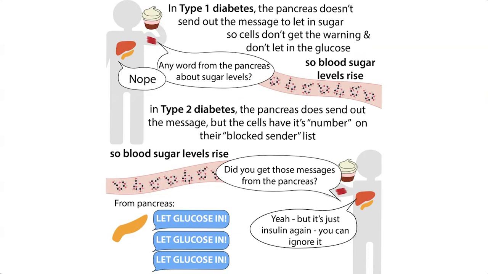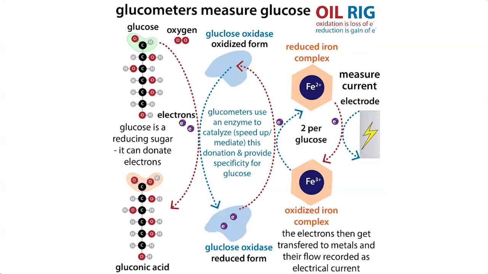Type 1 diabetes is typically treated by giving them insulin. Because their bodies can't make enough insulin, you can just give the insulin directly, but they need to know how much to give. This is where measuring the blood glucose levels comes into play. So if we have high blood glucose, we're going to need more insulin. Sometimes if we overshoot things, we're going to need to take some glucose. And that's how type 1 diabetics are able to manage their blood sugar.